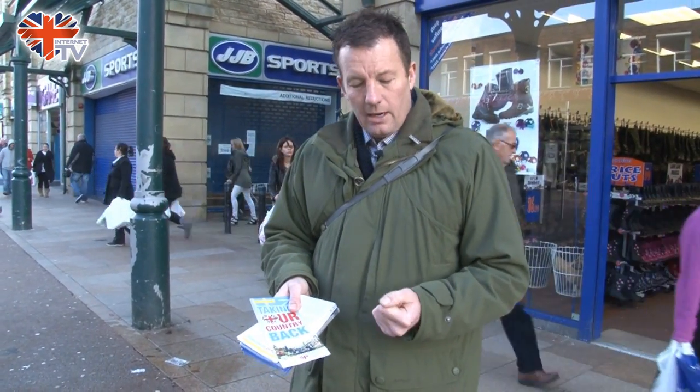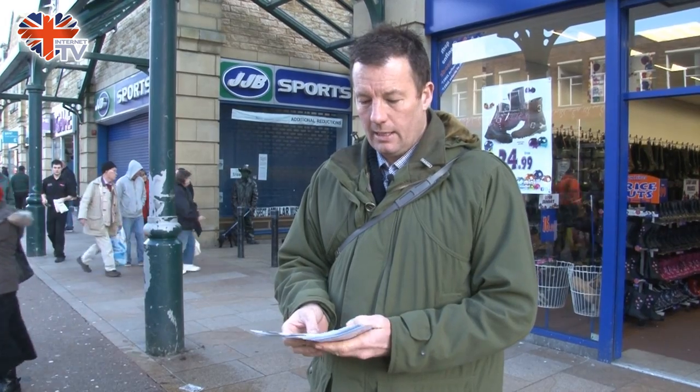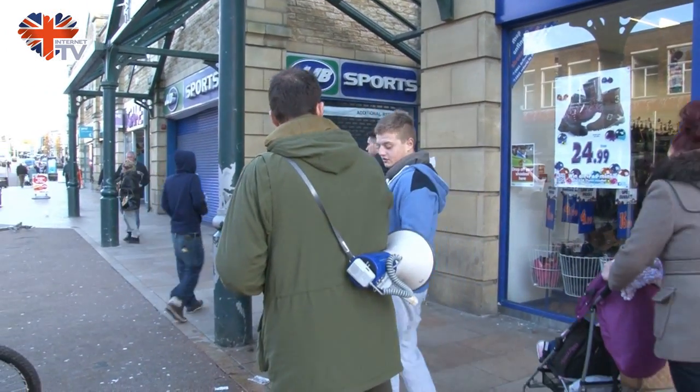So this is the leaflet we're giving out. It's quite cold today, so if you are working out and it's cold, make sure you get some nice warm clothes on. Very important. We don't intend to be here long. Half an hour, 45 minutes. That's all we need. We're hitting several different towns in one day, and it can be done like that. Just remember, when you're giving these out, just be polite to people, and all you're doing is saying, there you go, sir, there you go, ma'am, there you go, lads, there you go, girls, whatever. We're not there asking people if they want one. What we're doing is we're actually giving them one, so that's the way to do it.